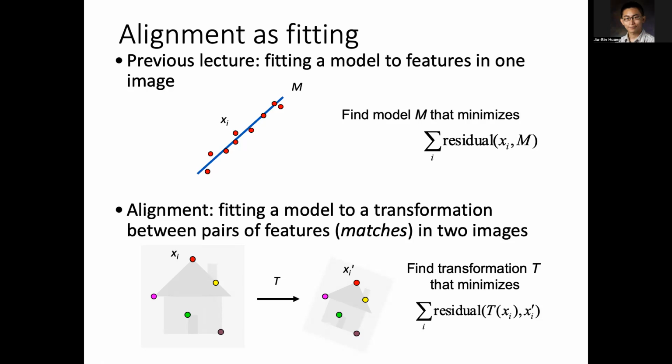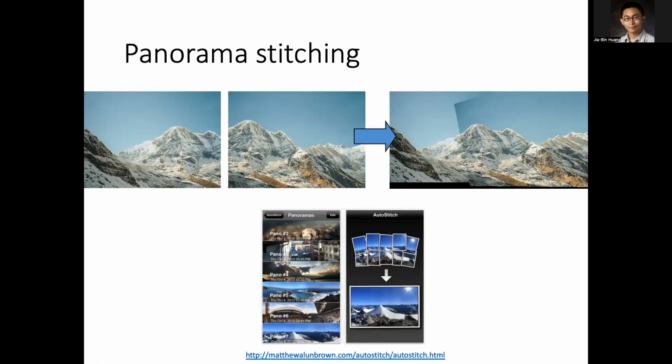Some applications: every time you pull out your phone and try to capture a panorama, it's solving an alignment problem. Why? Because you take multiple images, and how do you know they are related? How are they related to each other? You need to solve for the correspondence and solve the alignment so that they can be put together and become a panorama. So you can generate a clear panorama.